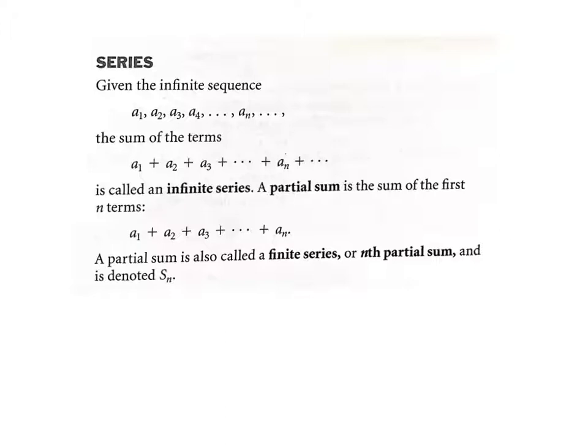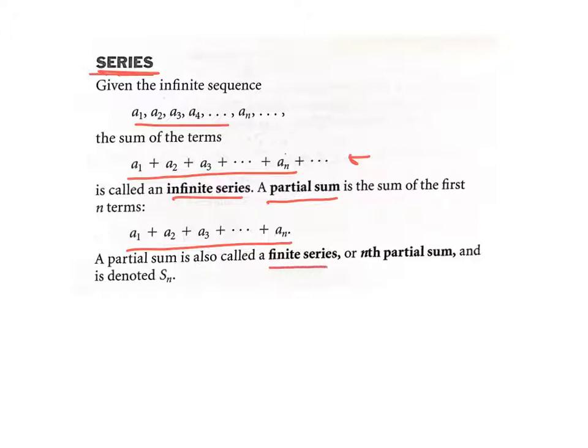text for some reason. Okay, the sum of the terms, series, is just when you add the terms all together. The sum of the terms of that sequence would be just add the terms. If it's infinite, still the same deal. We're going to add infinite, which is crazy, but sometimes you can actually do that. A partial sum is when you add up and you just stop. You don't add every single one, you don't go for infinity.